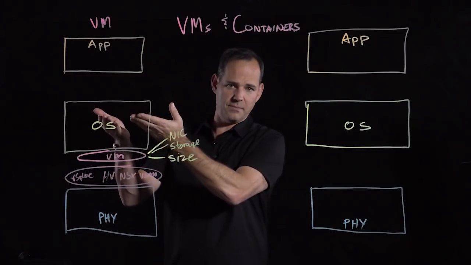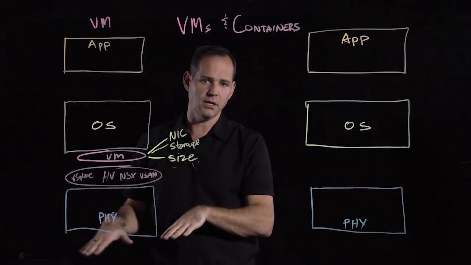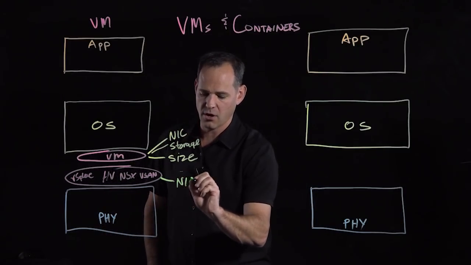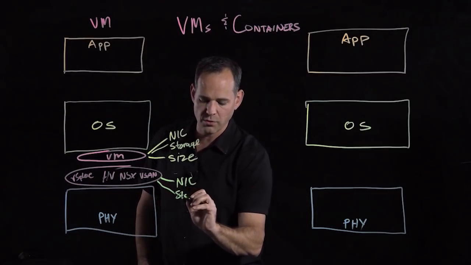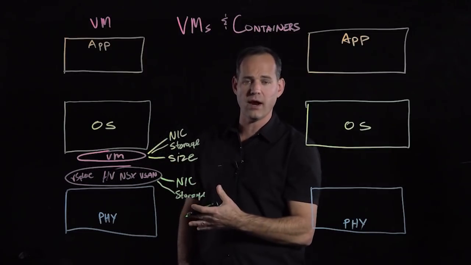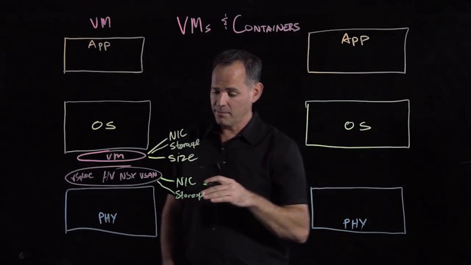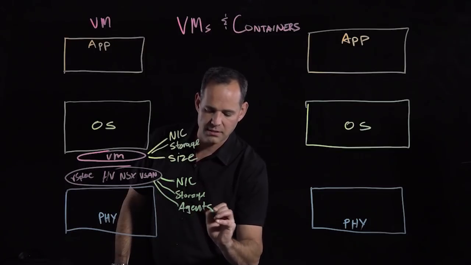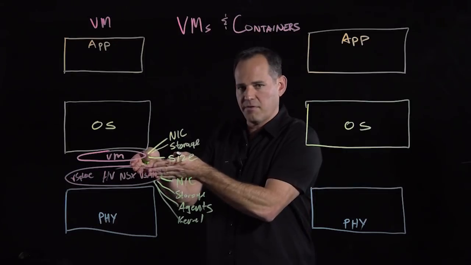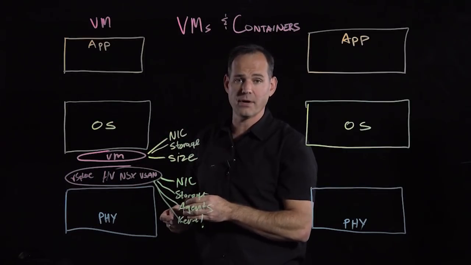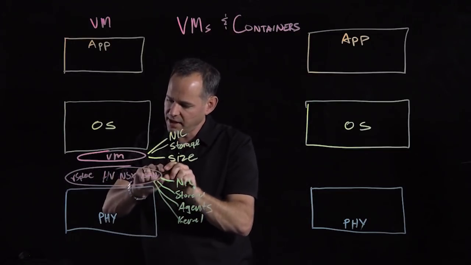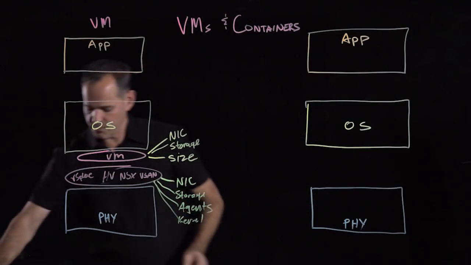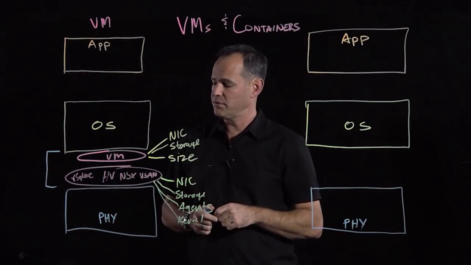That's the virtual machine and what it presents up to the operating system. Now let's take a look at the hypervisor below. The hypervisor is quite a workhorse — it has to interact with all different types of NIC cards from all different types of hardware, and the same thing from a storage perspective. If there's a RAID adapter, it needs to interact with that, and it'll probably need an agent to monitor that RAID card or monitor hardware in the physical host. There's a lot of agents and kernel modules to load. There's a lot the hypervisor is doing and frankly masking from the operating system above it — we can load all this stuff in the hypervisor while maintaining simplicity above. This is a big value proposition we've been living with for about 15 years.